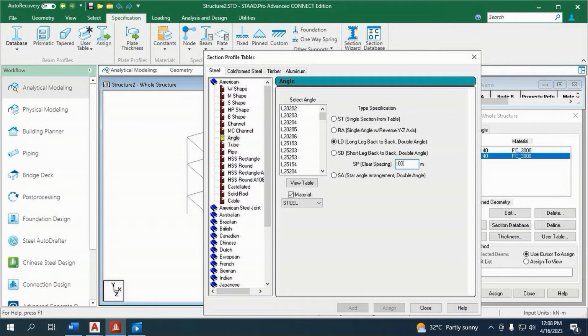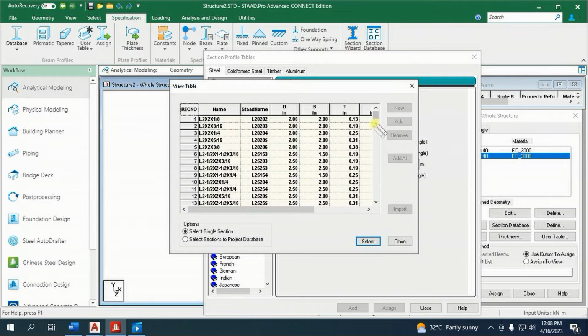Then clear spacing is just the thickness of gusset plate, which is 0.006 meter. Then click view table. This tabulated data here is in inches. And our angle bar is 75 by 75 by 6 mm thick. So we just convert this into inches. So look for 3 by 3 by 0.25.